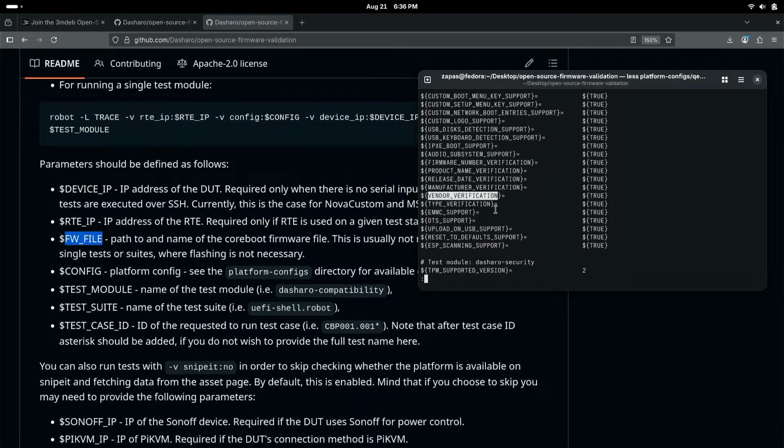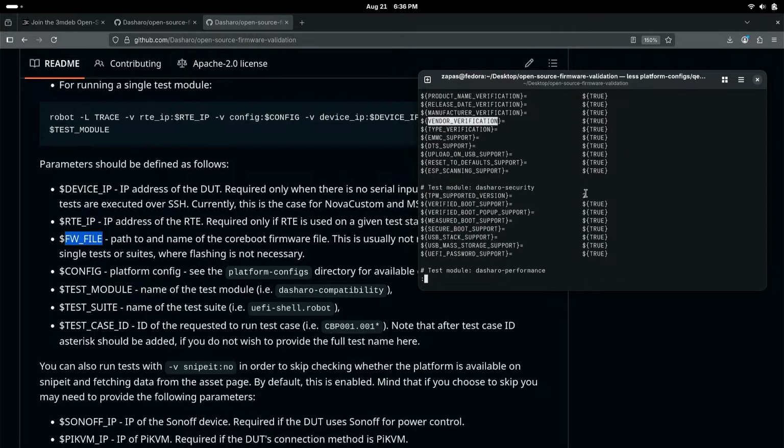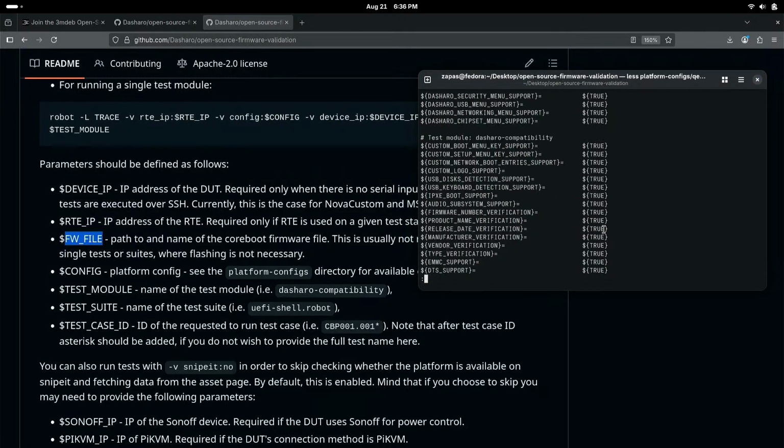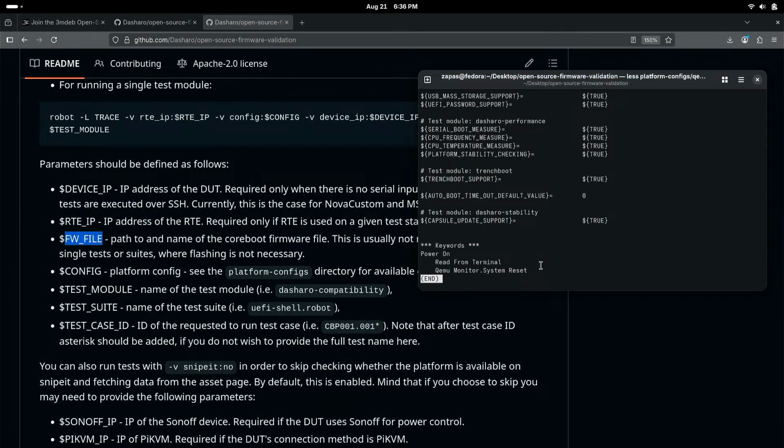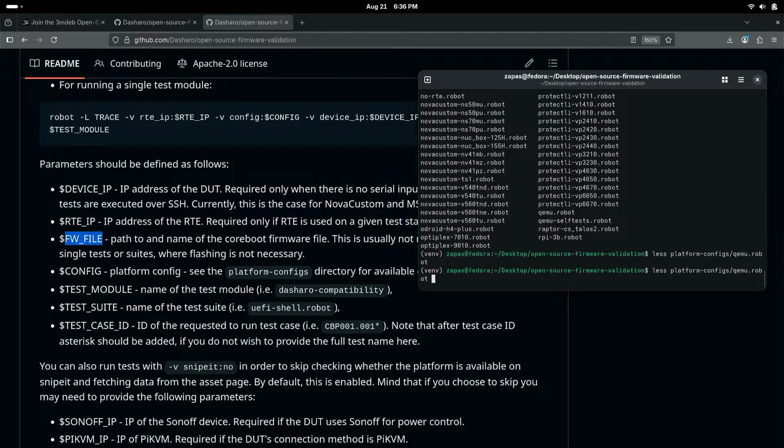There are a lot of flags used to determine which tests are supported on a device. Some devices might have some more interesting settings, like let's check some of a custom laptop.